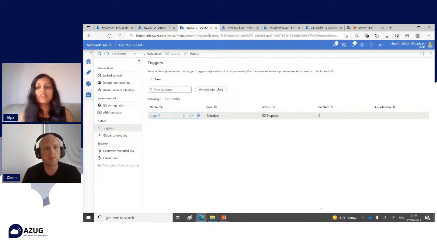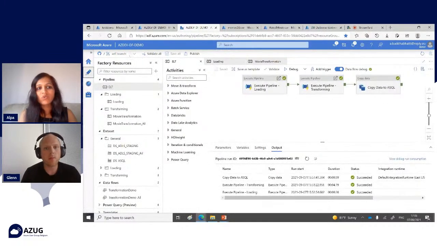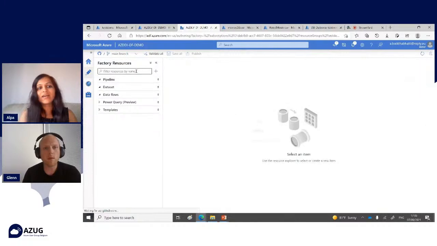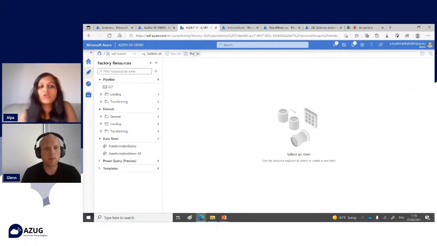No, actually, at the moment, once my code goes into my collaboration branch, which is my main branch, I need to come into that collaboration branch and then trigger the publish button. From here, I need to click on the publish button. At the moment, this is the only way possible, not by coding. But the Azure Data Factory team is already working on that.